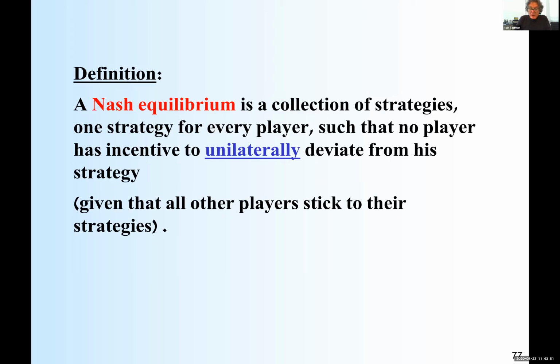So actually, an equilibrium point is something which is called self-enforcing. We cannot write binding agreements, but we can have some agreement. And the agreement would be that it should be, in a sense, stable. What does it mean? Once we make the agreement how to play, none of us has any reason to violate the agreement and unilaterally deviate from it. Because if you unilaterally deviate from that agreement, you can only lose, you cannot gain anything. Let me read again. A Nash equilibrium is a collection of strategies, one strategy for every player, such that no player, not even one, has any incentive to unilaterally deviate from his or her strategy, given that all the others stick to their strategies.